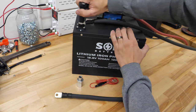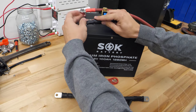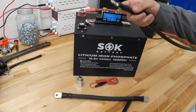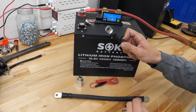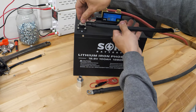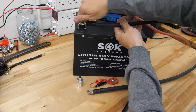First things first, I'm going to disconnect this negative cable from the battery. As you can see, it's pretty straightforward — just pull that out. Now you may have to change the end on your cables. This one is a 3/8th, which is actually wrong for this battery, but for the purpose of putting it on the Smart Shunt, it's in our favor. All we've got to do is add this cable here with the 5/16th ring to the battery and tighten it down.